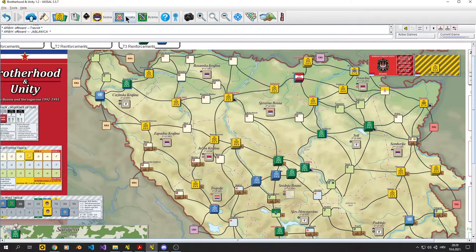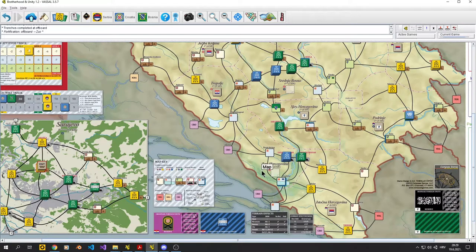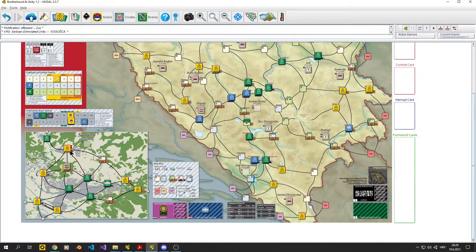Okay. So I'm starting as Serbian. And first of all, I will place defensively. I will play entrenchment effort. And I will place two entrenchment markers, both in Sarajevo. One here in Zuc, and another one in Bosca. And oh, what happened? I accidentally dragged an eliminated unit instead of an entrenchment marker. So now it's okay.